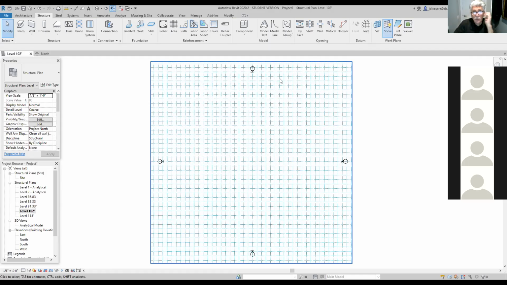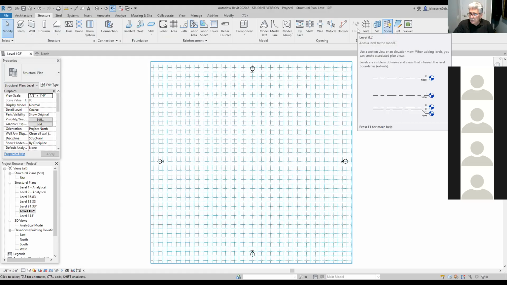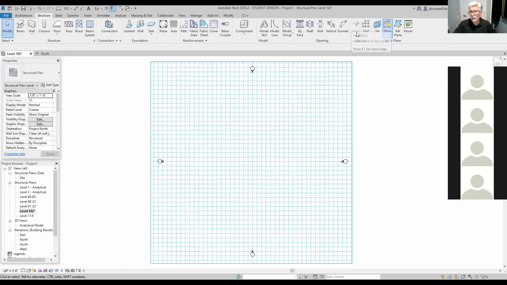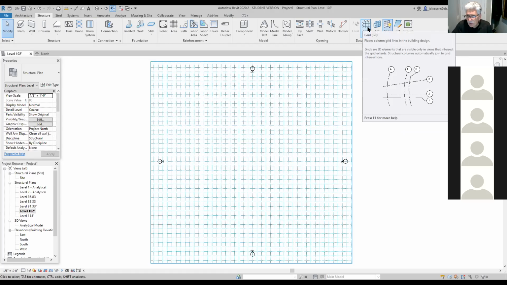Okay, so basically to create a grid, again, make sure you're on the structures tab. Well, let me just make sure I haven't skipped something in my notes. Yeah, everything's good. So we're ready to create a grid, okay? We're on the structures tab. You'll notice that if you go back to levels, the level icon has been grayed out. Why? Like I explained before, because you can only create levels in elevations and in sections. You cannot use this command right here. Right next to it, you have grids. Now, whatever you see in parentheses is the keyboard shortcut. So if ever you want to use the keyboard shortcut, you just type in GR and you'll get the grid command, okay? So you click on grid.